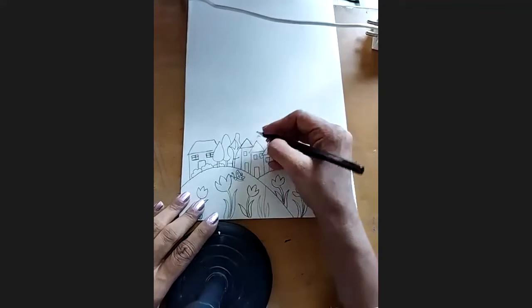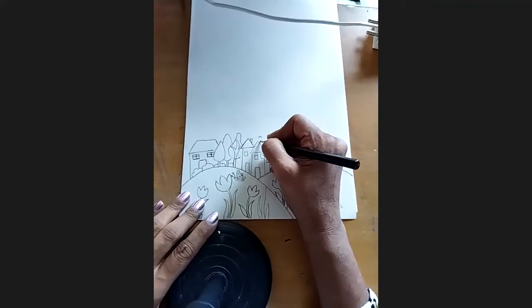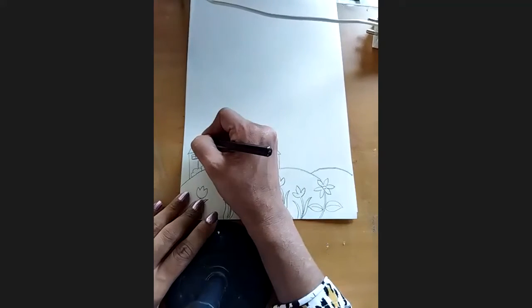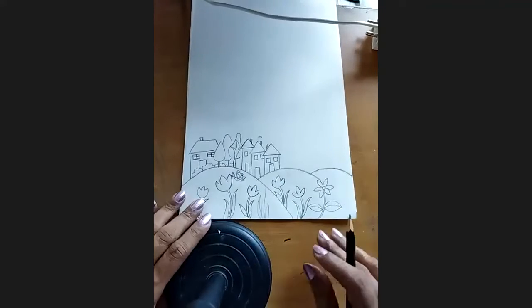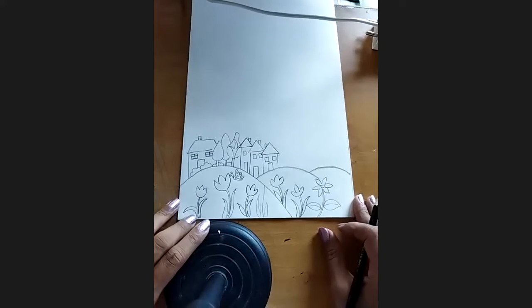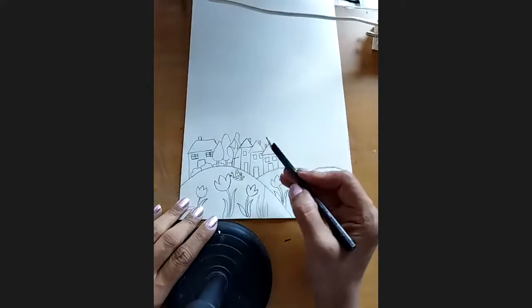Okay. Now, these huts have chimneys on top. So you can make those chimneys. Yeah, these are small huts like a village. So they have their chimneys.